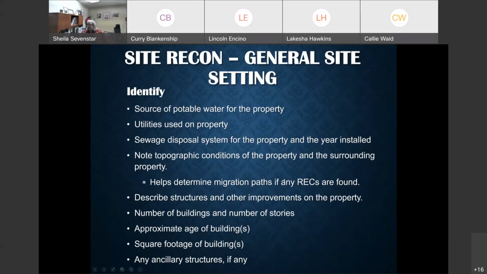You want to note your topographic conditions because it'll help you determine the migration pathway. You can find all this from just looking at your maps, and that's provided in your data reports. For any structures or improvements on the property, write down the number of buildings, how many stories, and the approximate age and square footage. A lot of times we aren't able to find out when the building was constructed.